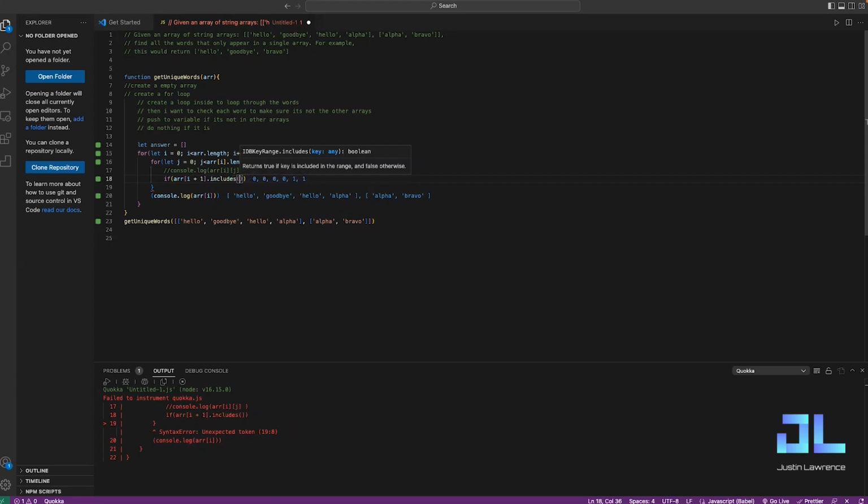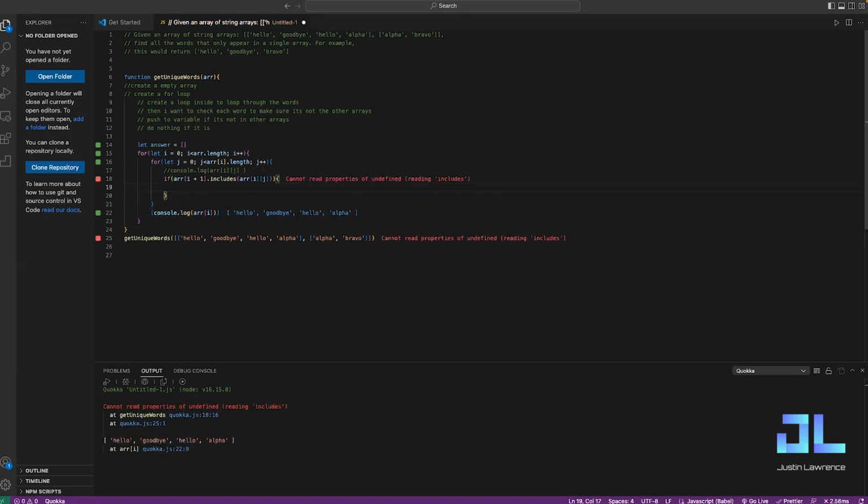Includes. Here it comes. Cannot read properties of undefined reading includes.